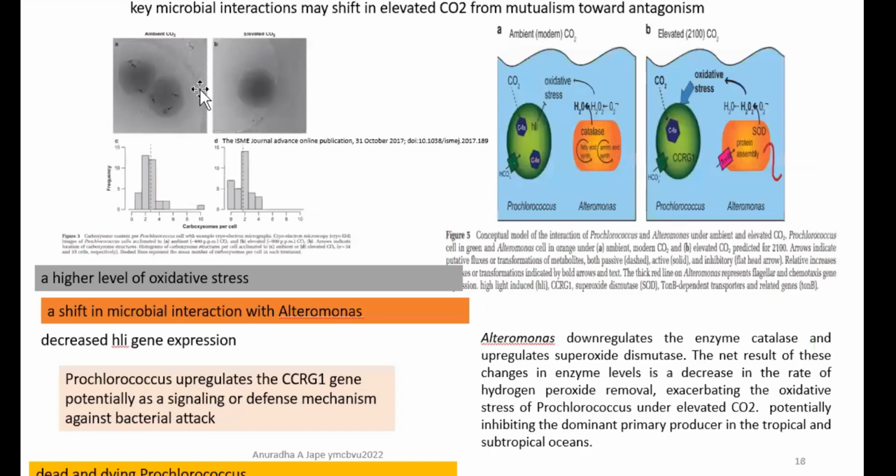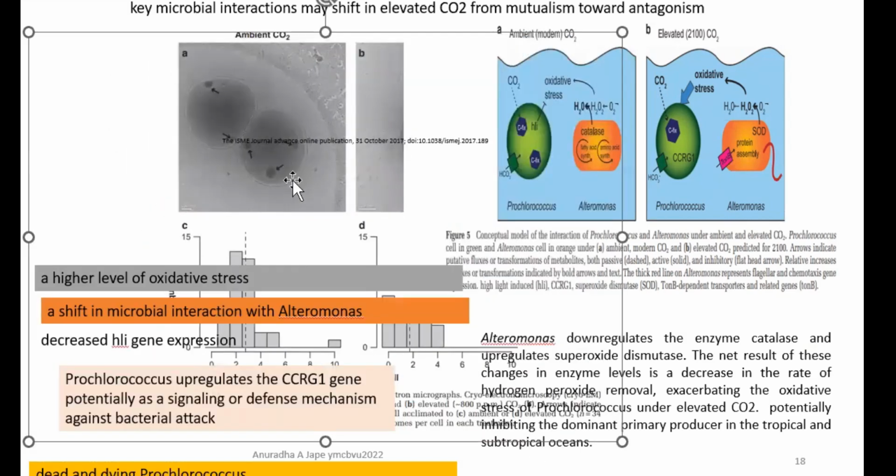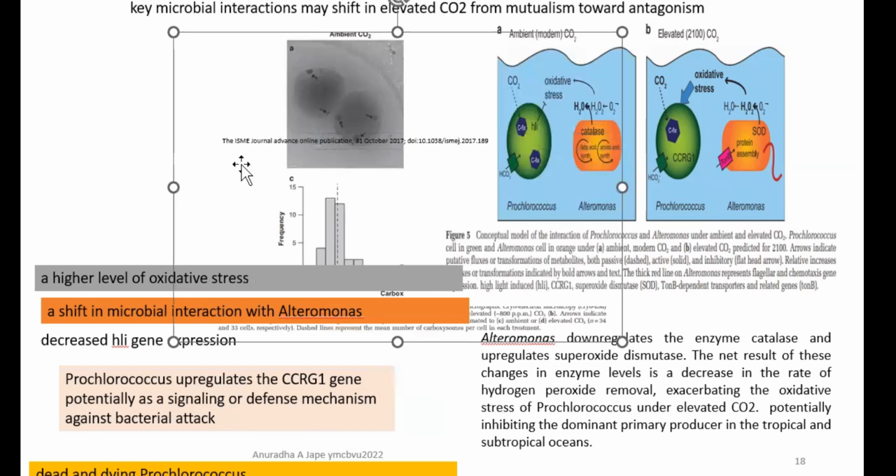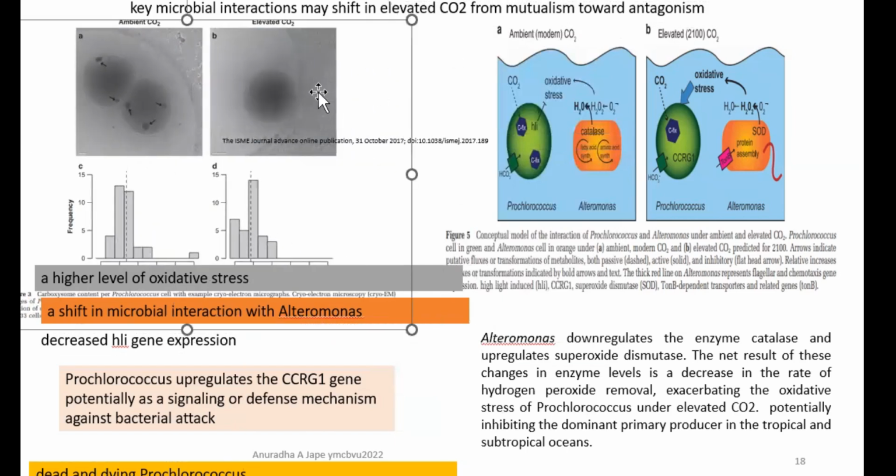Now are you able to see this particular diagram which shows two Prochlorococcus cells, and there are arrows shown here? Are you able to see these small arrows? They are showing some circular structures within the cells. Could you notice this? One, two, three in these cells. In these cells there are two. And in this particular cell there are no such structures seen. Right? Are you able to notice this?